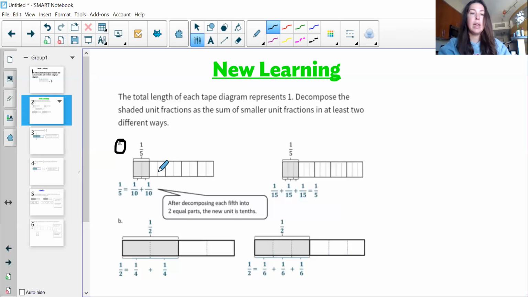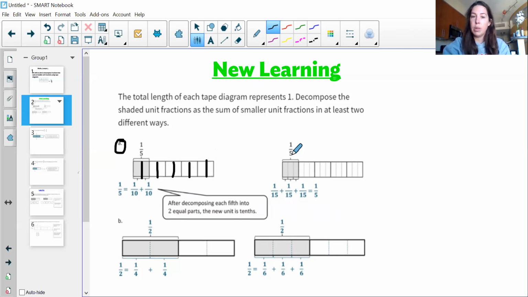So the first way is if we just split each fifth in half into 2 equal pieces. So that's what they did here, and I'm just going to highlight it with my pen so you can see how we're taking each fifth. And this is when we were in class, we did this using dotted lines. Each fifth we're breaking into 2 pieces. And so that's like multiplying 5 times 2, that gets you tenths. So 1/5 is equal to 2/10.